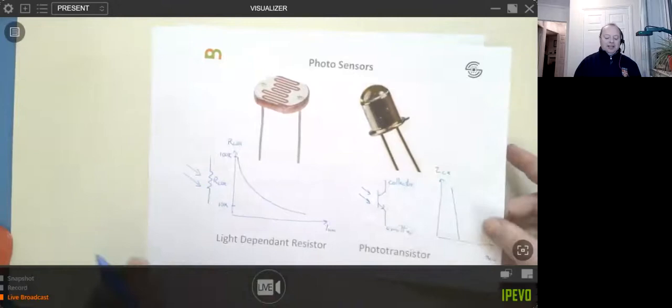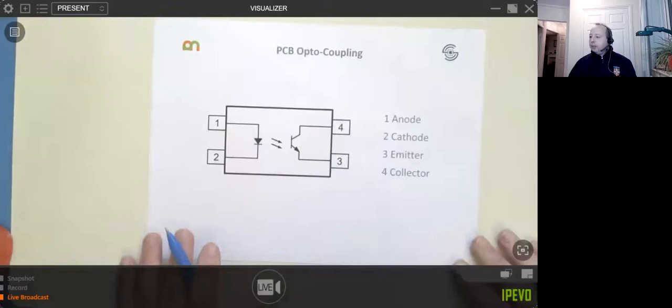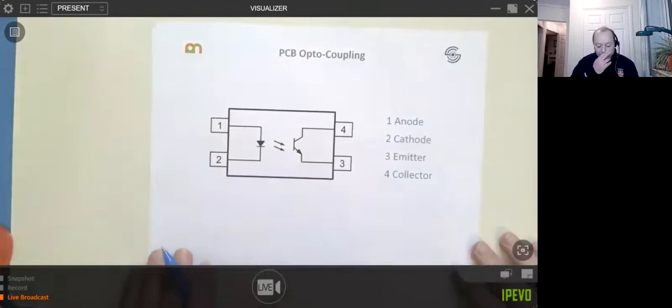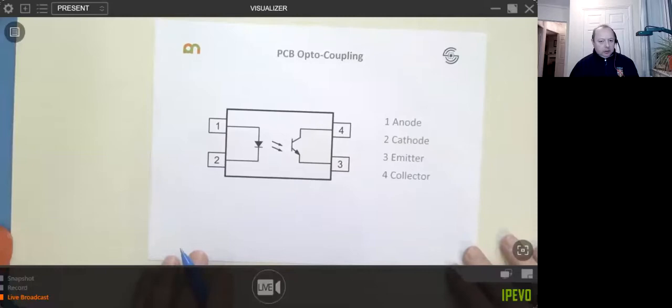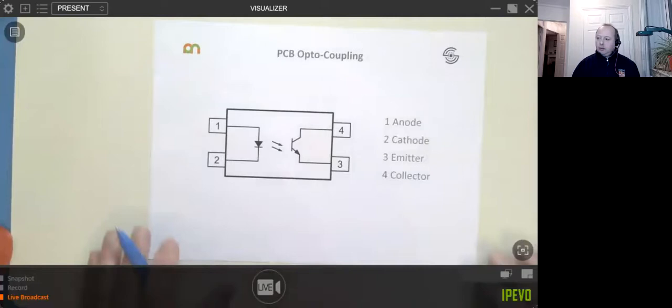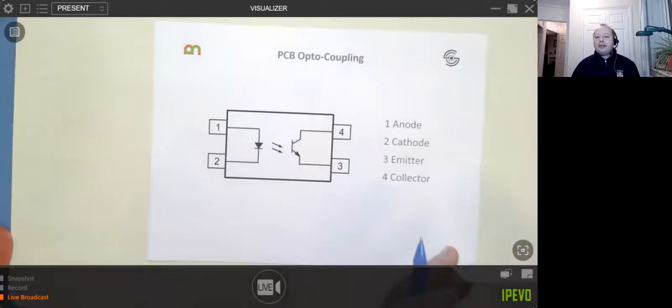So I was just going to move on then, when I noticed things went a bit wonky, to photo optocouplers. So these are electronic devices which will enable you to optically couple data between one part of your electronics and another. And what I mentioned before, but I think I was talking to myself, was you might want to connect, let's say, a tablet, if you can get access to the communication, some you can, to maybe your Arduino or your Raspberry Pi or anything like that. So if you've got voltages which are different, then you can use an optocoupler to connect the two.